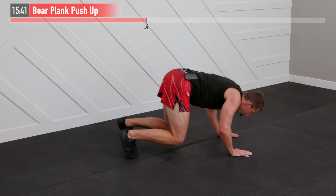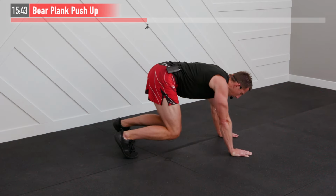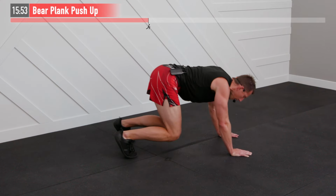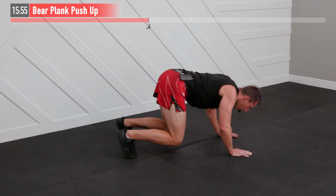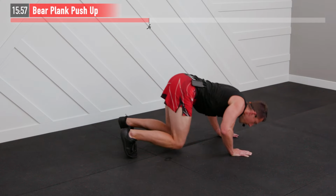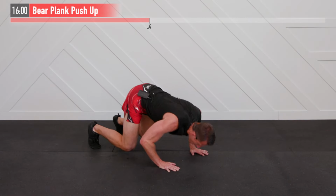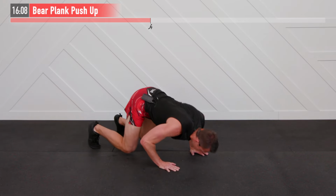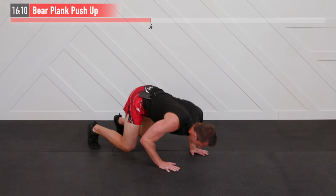We're not counting repetitions. This is for time. So get as many in as you can in this 45 second time period. Keep breathing. Gonna burn out those shoulders, chest, even your legs and core are getting hit on this one. I want you to breathe in on the way down and out on the way up. It's a position we find ourselves in very often while we're grappling. We need to be strong on top.